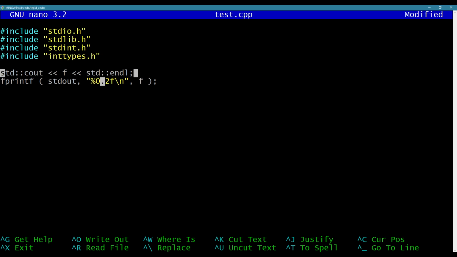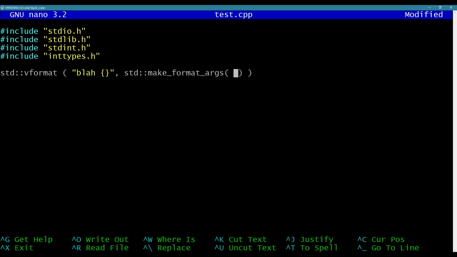It's way better. And things have gotten a bit better with standard format, or like vformat. Or if I just use this and say, let's see, format args, something like this. Let's pretend I still have f, right?